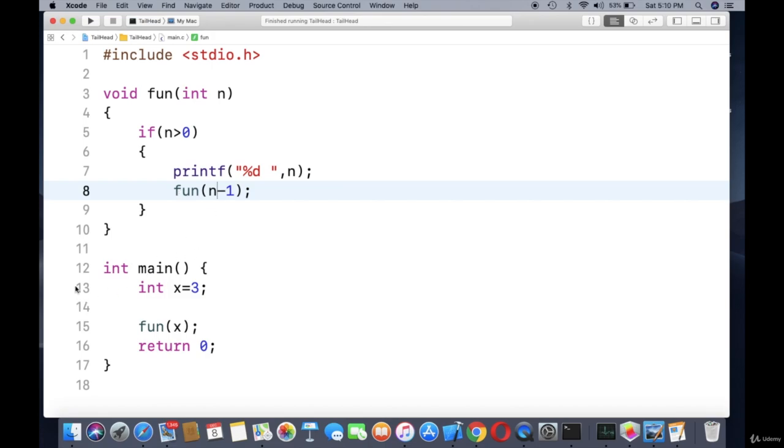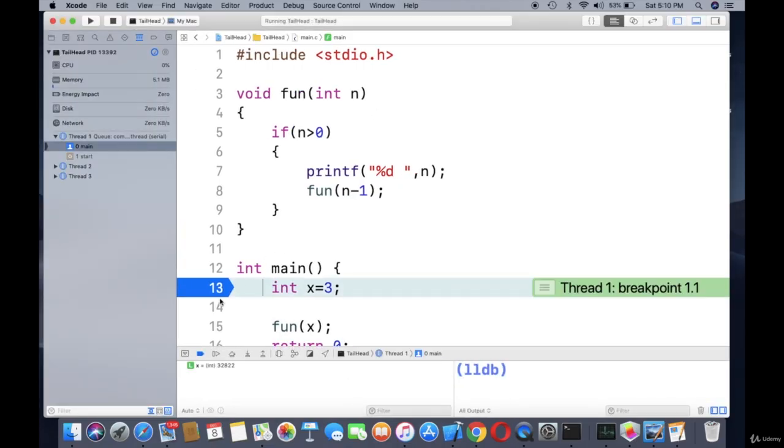So inside the main function, on the very first line, I'll put a breakpoint by clicking here. So this is a breakpoint. I'll debug the program and let us understand how this function recursively calls itself and what is the behavior of the function. Run the program. So now it is stopping at this line, x is 3. Right now the value inside x is garbage because this line is not yet executed. 3 is not yet stored in x. And here inside this navigator window, you can see the 0th function, that is the main function, the starting point of a program. So it is numbered as 0 and the main function is running.